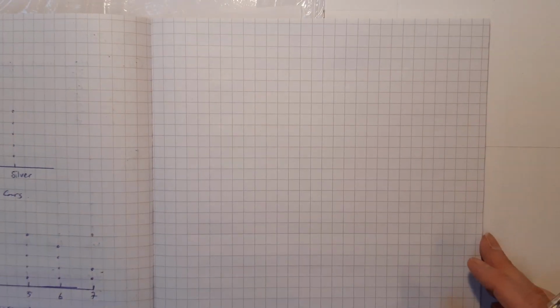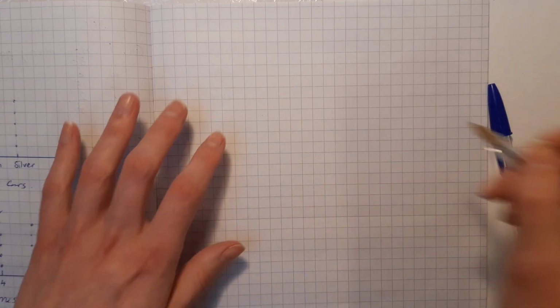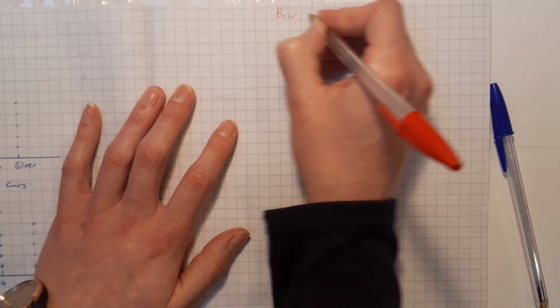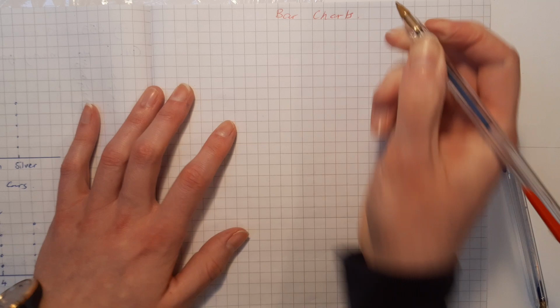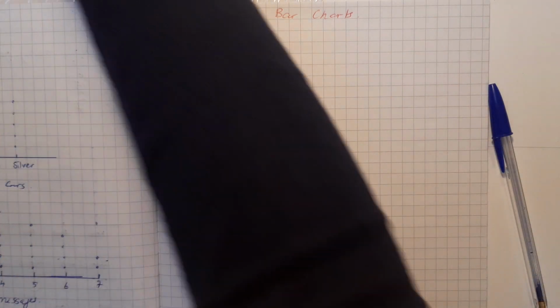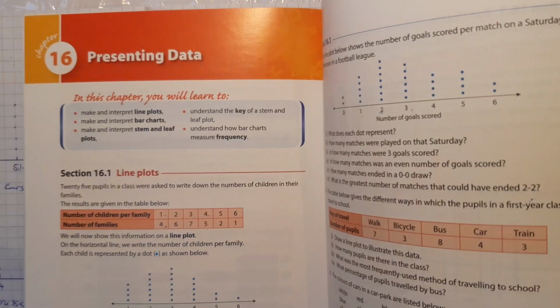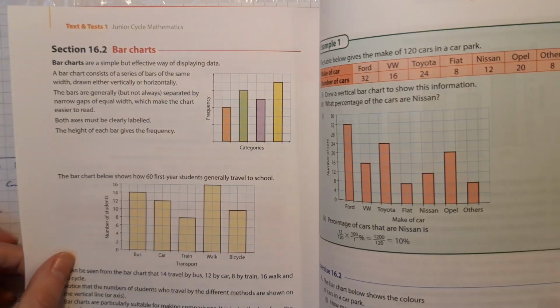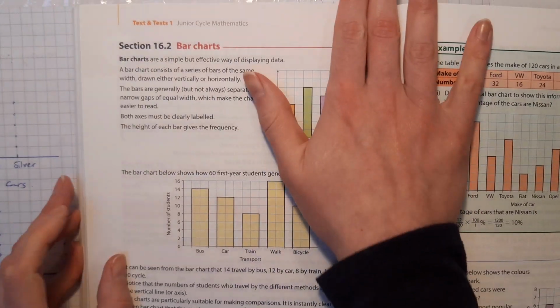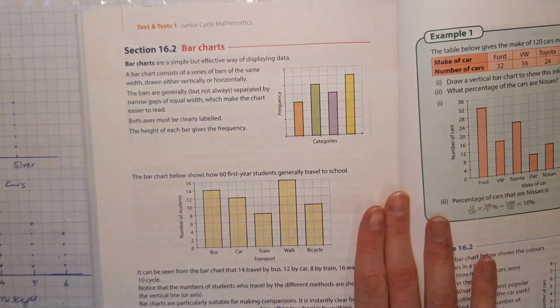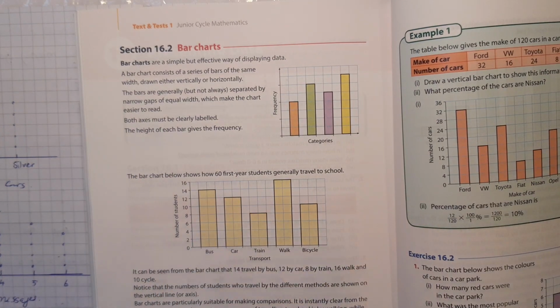We're now going to move on to a thing called bar charts. And you would have actually seen this in primary school, I believe. So this shouldn't be anything too new to you. And it's a lovely way of representing information. Okay, it's nice and visual, and you can use colour and that kind of thing. So highlighter in hand for a moment.